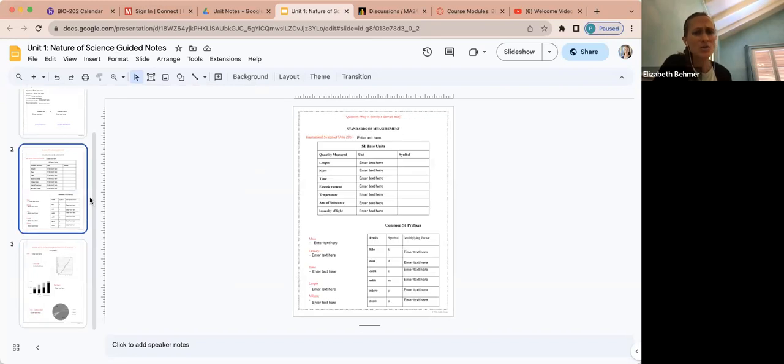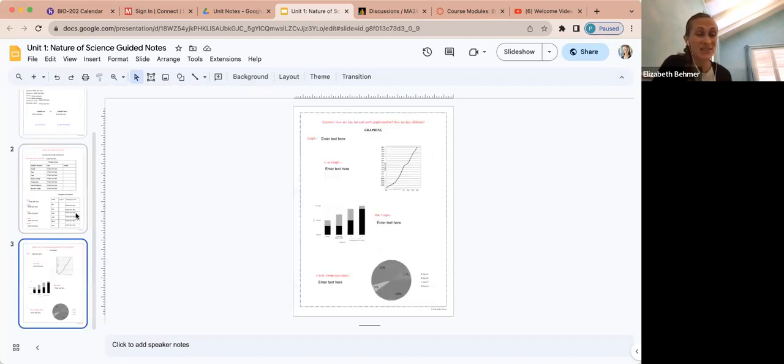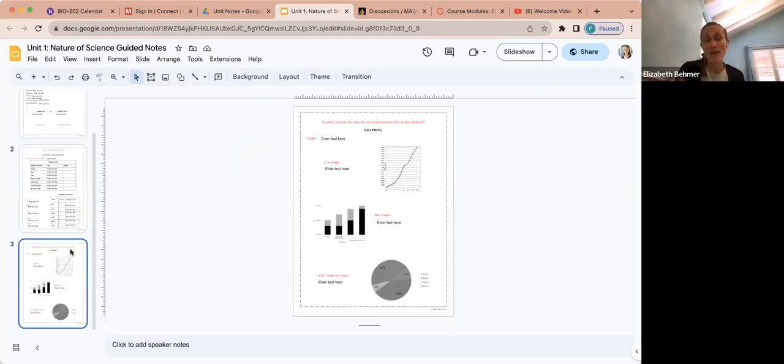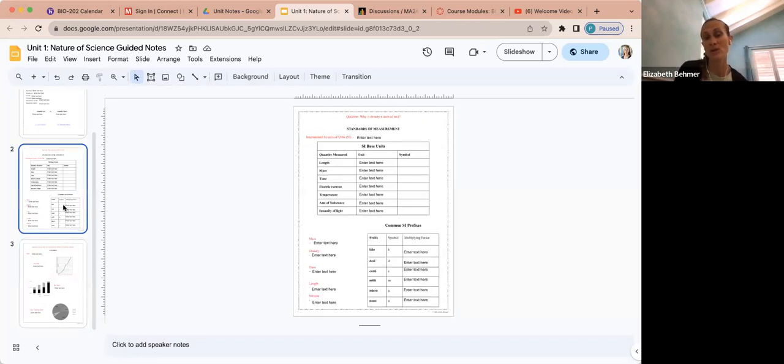And again, do what seems best. If you are able to type in or copy and paste and you want to upload a file that you've created of these notes, or if it's easier to just print out these pages, write them in with a pen or a pencil and then take a picture, you can upload a picture as your assignment as well.